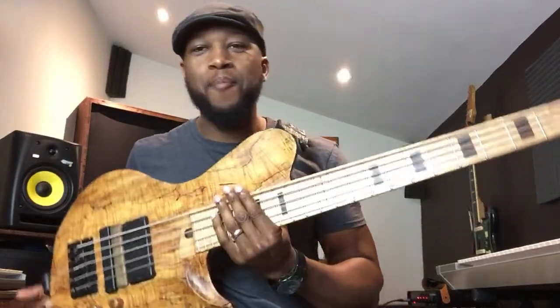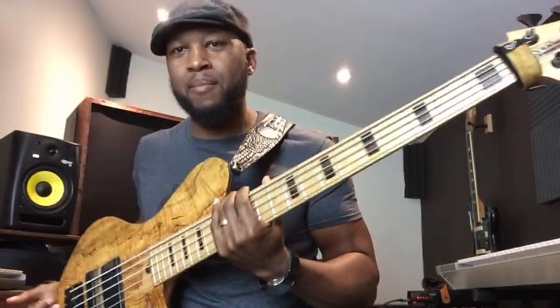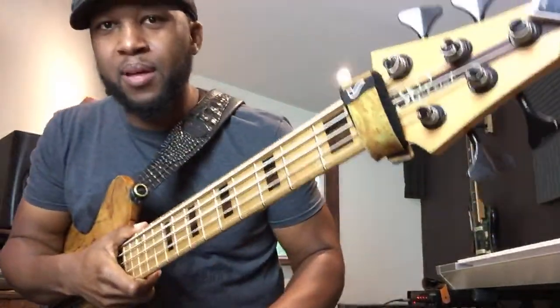As you guys can see, if you've been following me for a while, I'm pretty consistent with what I use. This is coming up on 10 years that I've been using my signature Warrior Isabella bass. You can store your settings on three memories with that particular amp. You've got three different options to store.